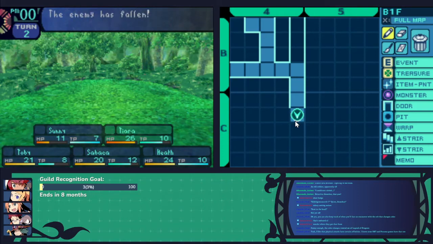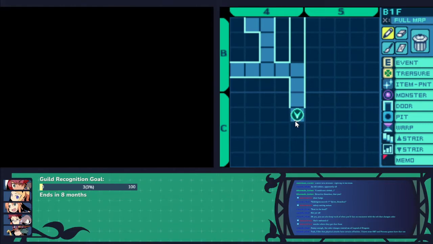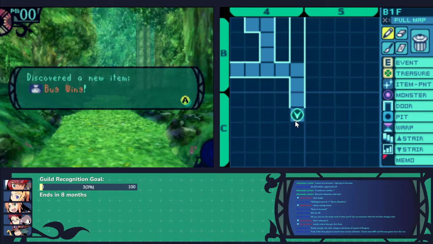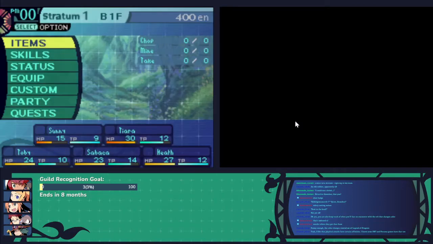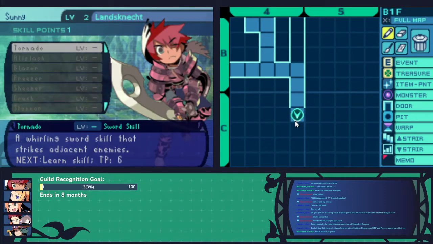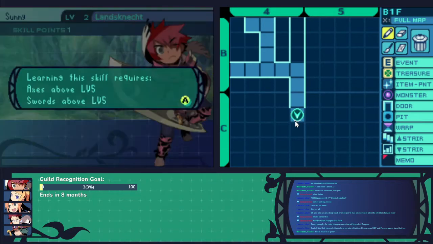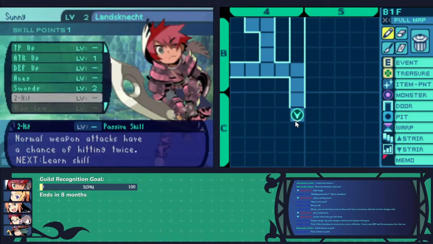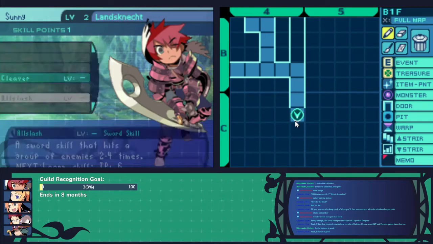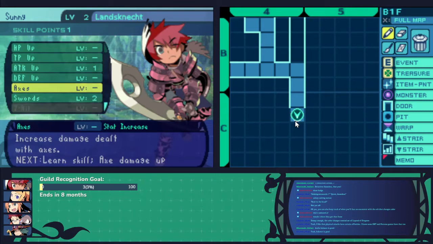So how's the audio balancing now? Ooh, hey, level up, cool. Alright, got a bug wing. Neato. Audio balance is good. Thank you. Okay. So let's go. I forgot. Oh, man. Alright. I guess I'll have to.